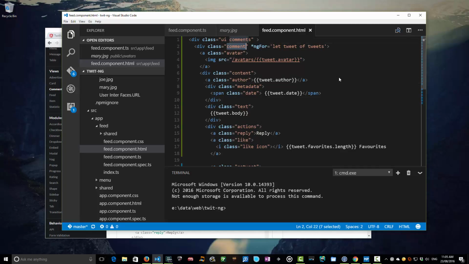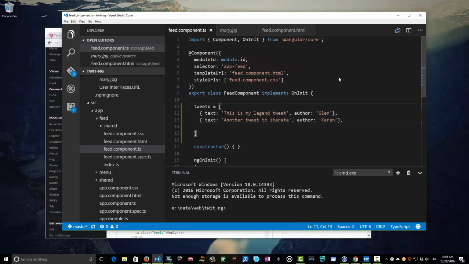It's just we're in a comment class now. We have an avatar, which I'm going to dereference in an avatar kind of property. I've got an author property that I'm going to dereference, and a date, a body, and a favorites. Okay, so there's a whole bunch of properties I don't have at the moment on my actual text if I'm going to output this thing.